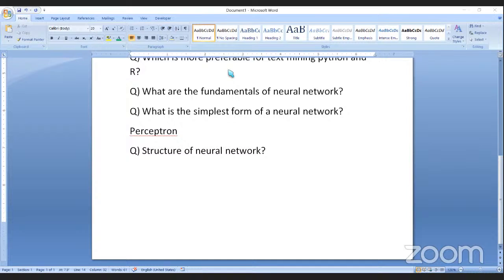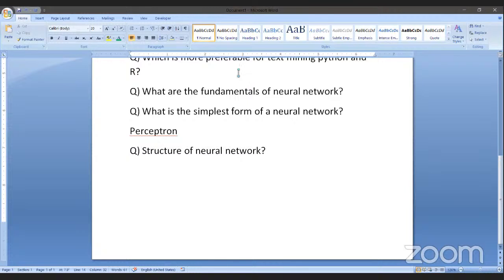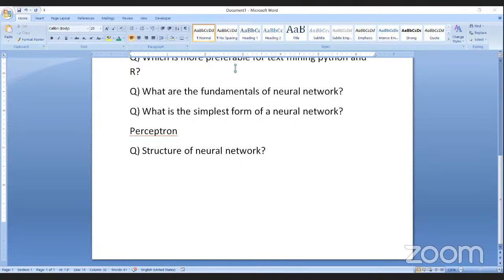Okay, so we have some inputs, and there may be hidden layers likewise.